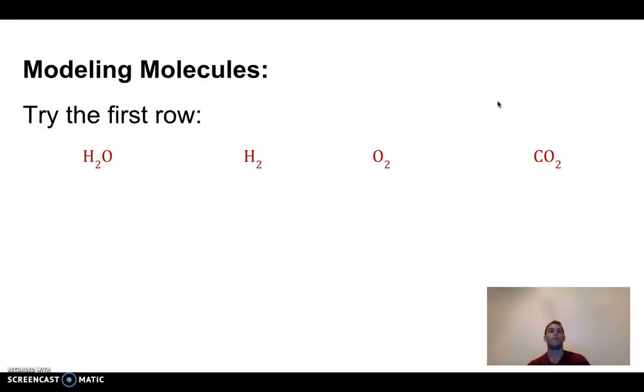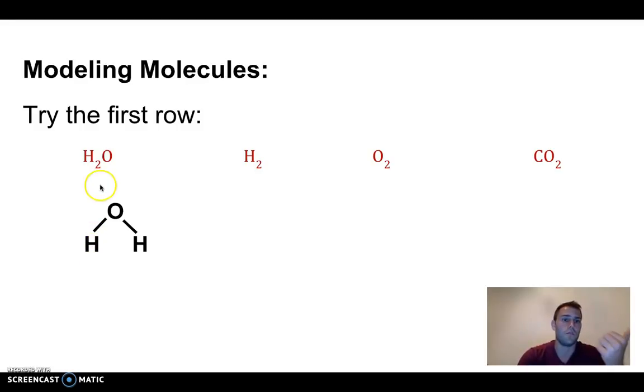All right, so here I have different molecules, because these are all examples of atoms bonded to each other. There's more than two atoms in all of these cases, so these are molecules. So my first one's H2O, that's water. So if I wanted to draw this molecule, this is how I would go about doing it. I'm just going to show it to you guys.